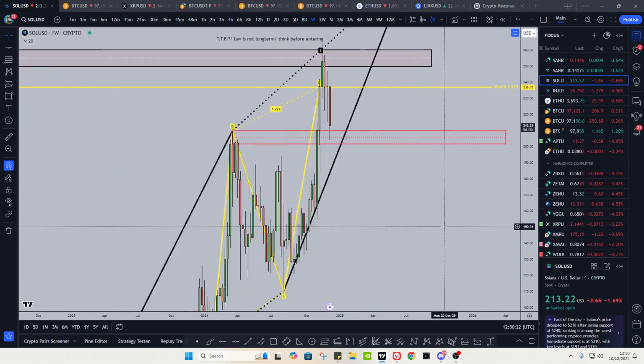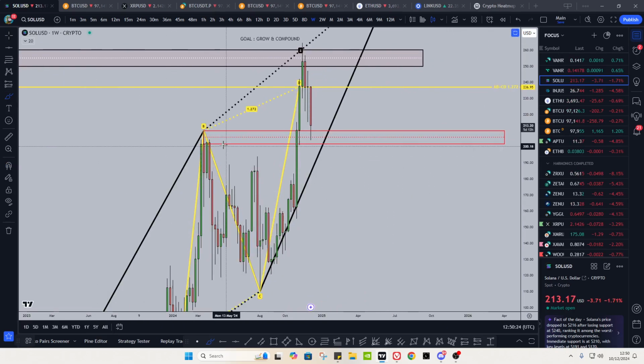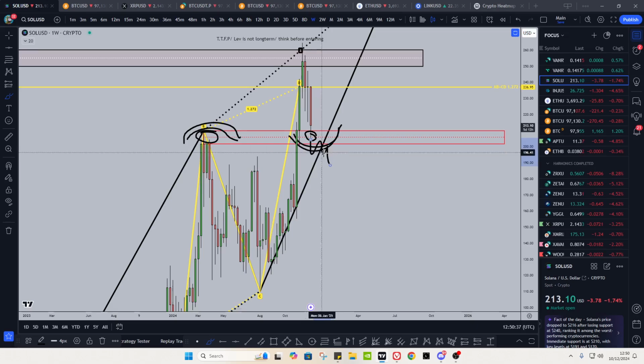So if I just zoom in here, you can see in the past, buyers couldn't close any candle bodies within this zone. Now what you're saying is, for now, sellers are not managing to do so. That is a clear narrative flip. Bearish, bullish, right? So if you start closing below this, sure, then maybe layer out and just add back in when you go back above. But as long as you're holding this, there's nothing wrong.